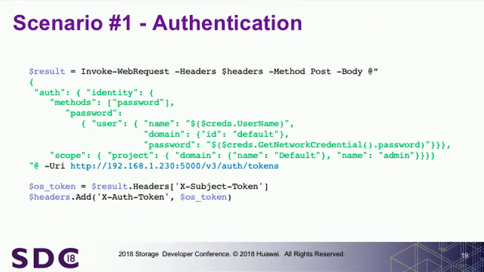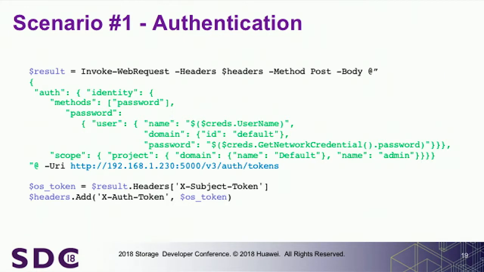There's quite a bit here, but if we break this down, it's really not as scary as it initially looks. I'm just using this Invoke-WebRequest, which is like curl, and I'm posting some data to this authentication endpoint, which is Keystone. And it's a big chunk of JSON data. All I'm doing is saying I'm passing in my identity. I'm going to use password authentication. My username is what I pass in, and my password. And that is how I get authenticated within an OpenStack cloud when using Keystone.